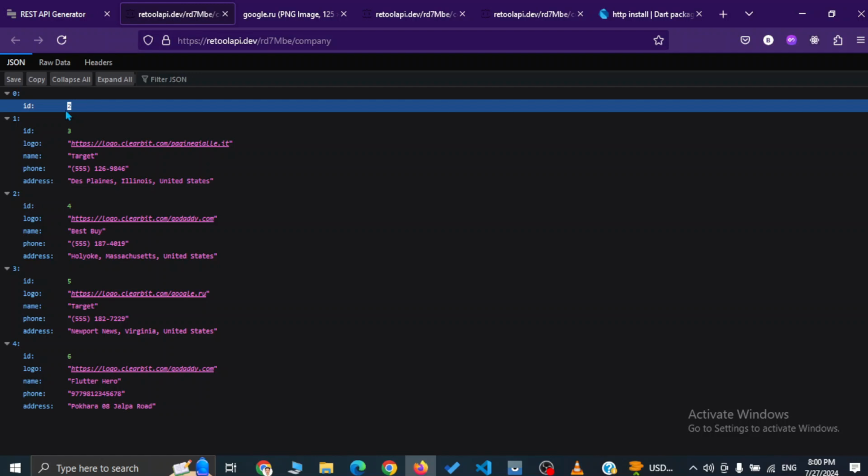So it is causing us the problem. So let's just delete this. We have tried to update it, but the values are not updated.